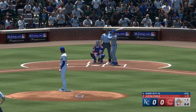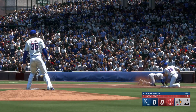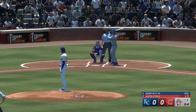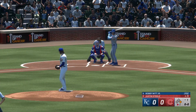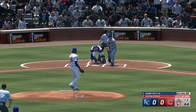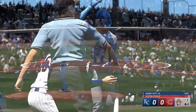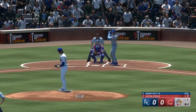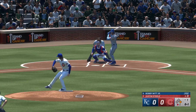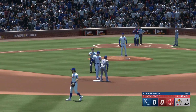Now here's Bobby Witt Jr. Step off, throw to first, and he dives back in safely. You know, Boog, this is a player with some serious speed. In 2023, he became the first player in 20 years to record 2 infield hits. Runner on the go. Foul ball there. Oh, 1 now. Runner goes again. Strike in there. Throw to second and great jump.